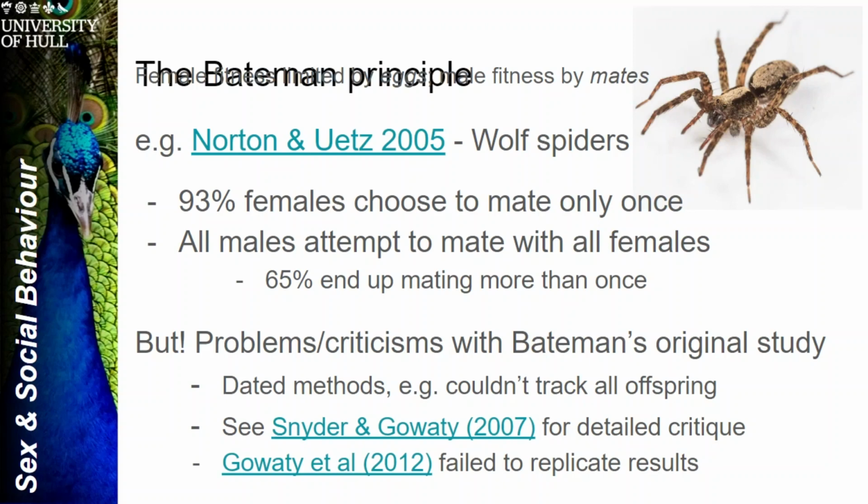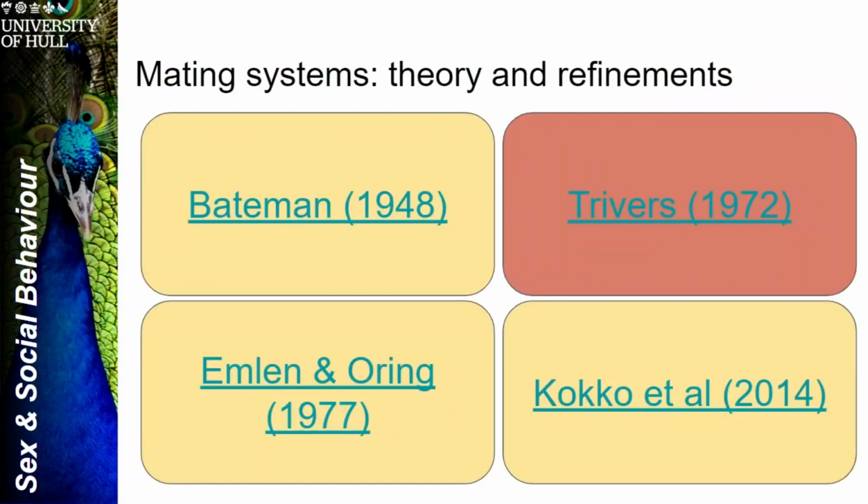But it should also be pointed out that nowadays we don't really have much of an issue with the findings here. There are complications and codas and caveats that may alter the direction of sexual selection, but fundamentally this product of anisogamy is still current thinking. Anisogamy leads to a situation where males tend to get more offspring from more mates than females. We will come back to it because there are definitely codas and caveats to add to it. But that's the Bateman principle.